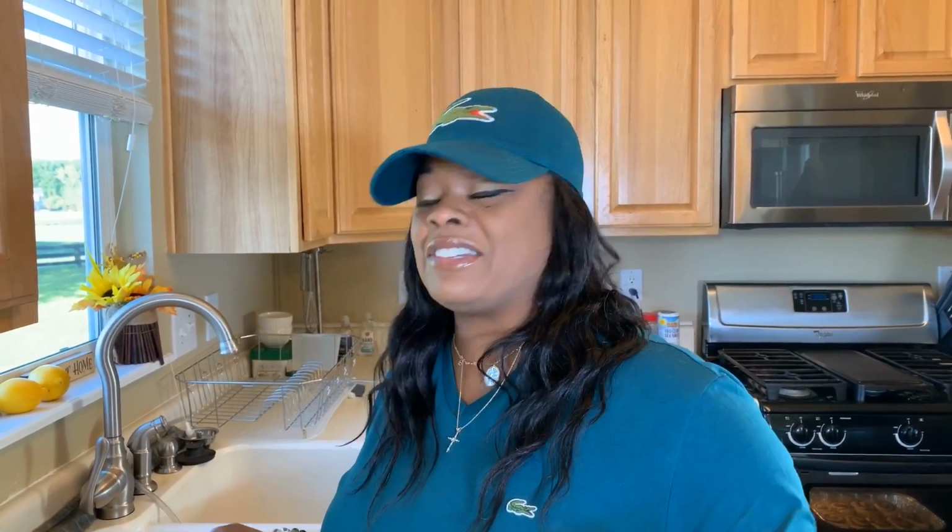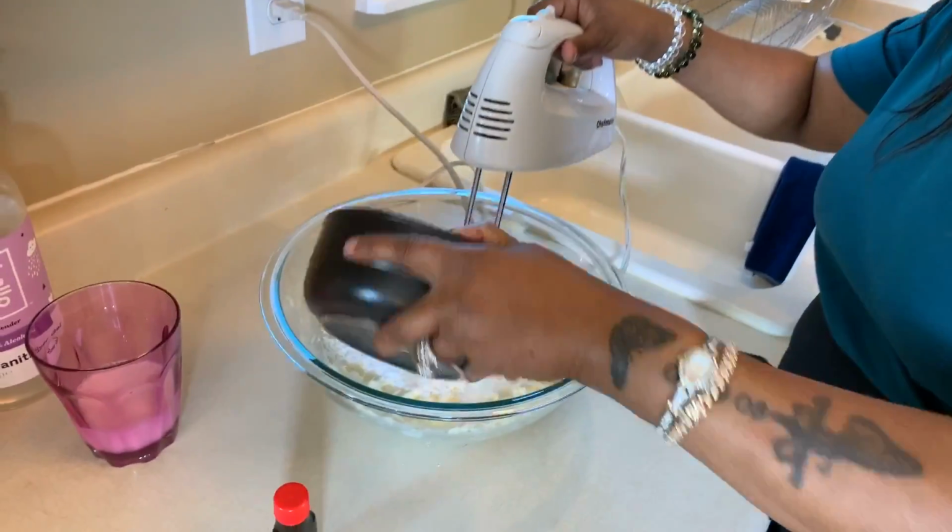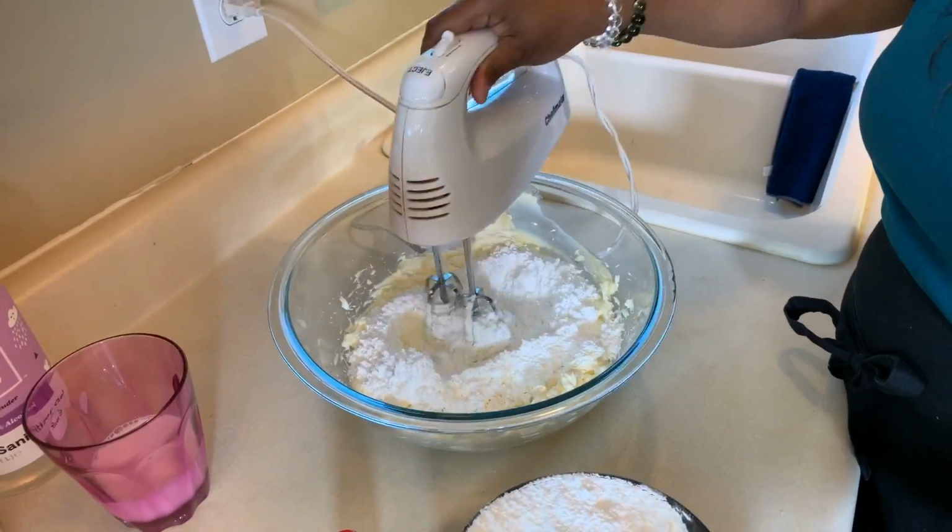Next, we have 3 cups of powdered sugar. You're gonna put a little bit in at a time, otherwise you're gonna get a big poof of the powdered sugar all over your face. So I'm gonna put just a little bit in at a time and mix it. I'll mix it off camera, and when I come back, I'll be putting more in until it's all gone.